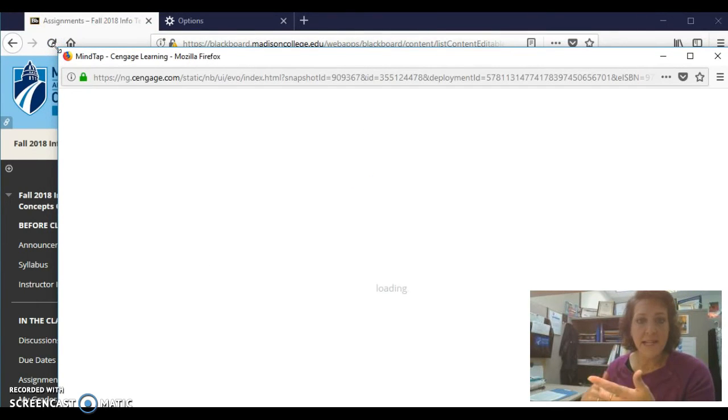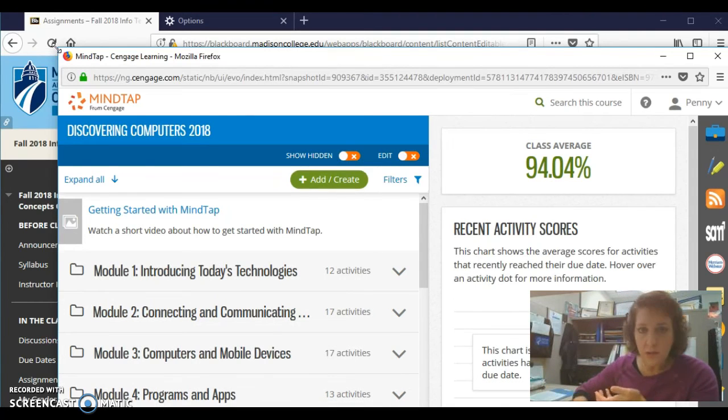When you're in MindTap or when you're in My IT Lab, some of the links will also try to launch another new window, and those might also be blocked. So just go through that same procedure again to allow them from whatever website you're in, Cengage for MindTap or the Pearson for My IT Lab. You just go through that same procedure anytime you need to allow a pop-up window to show.